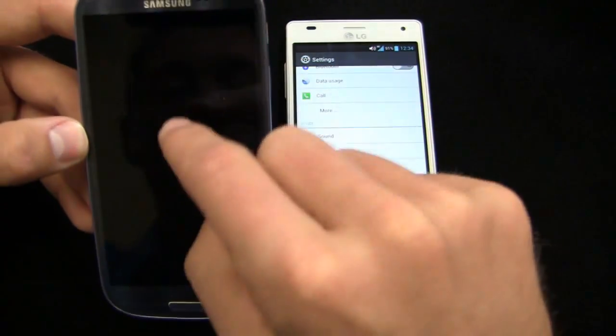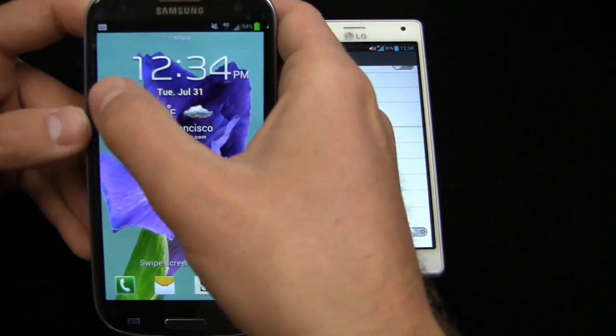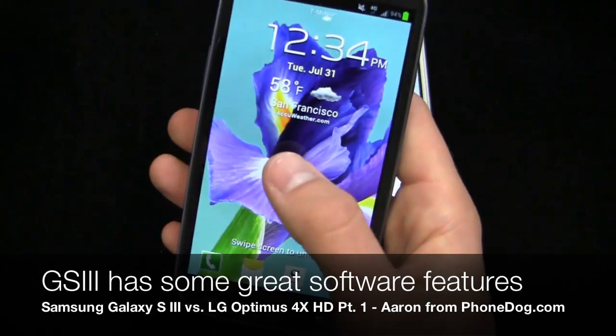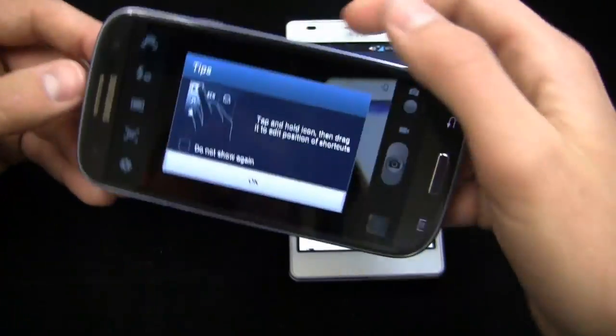And so you can see here, throw the weather on it if I want to, which I don't know why it still thinks I'm in San Francisco. But I throw the time up there. I've got my shortcuts, which I can easily access. And then when the camera one is turned on, and I can't remember if I have it turned on or not, so if this doesn't work, it's not a problem with the phone. But you can press and hold, and then do like that. And then I obviously do have it turned on.